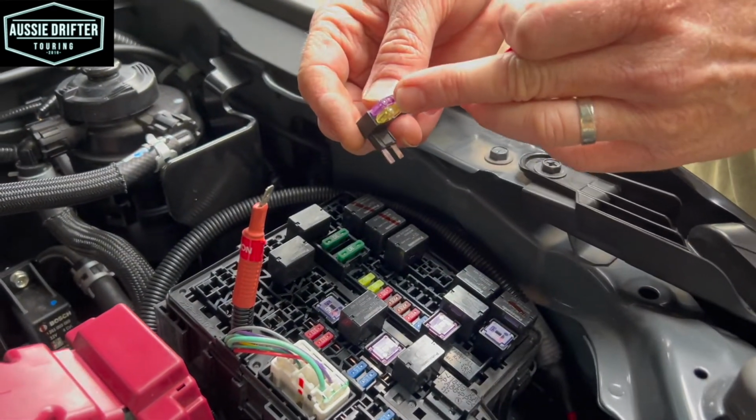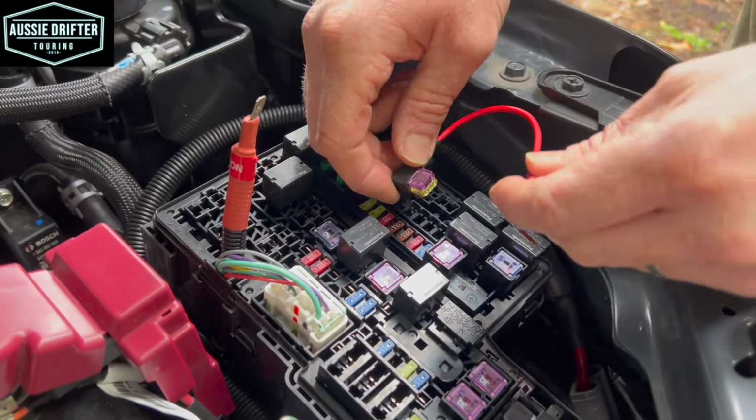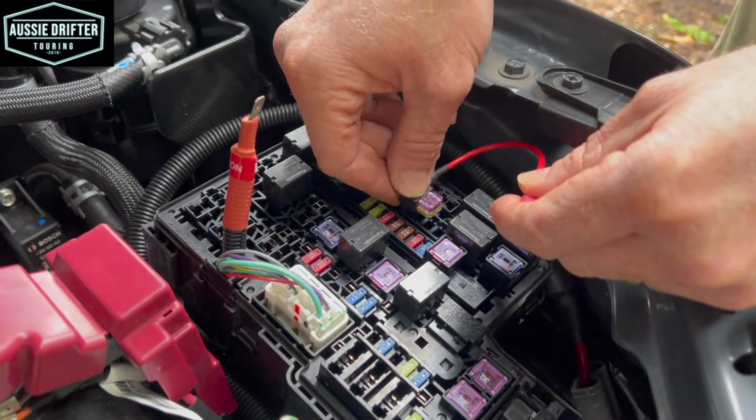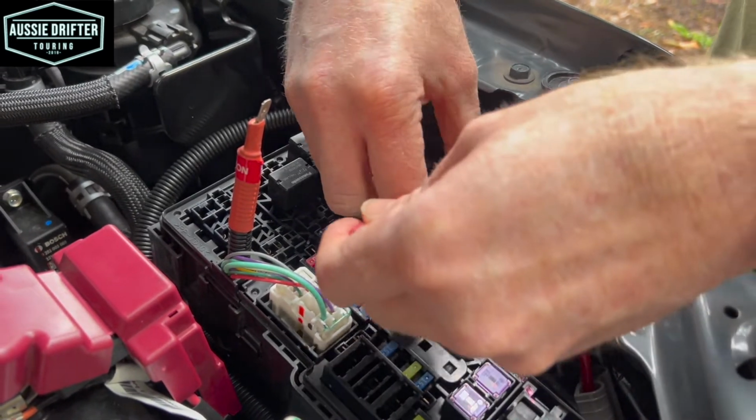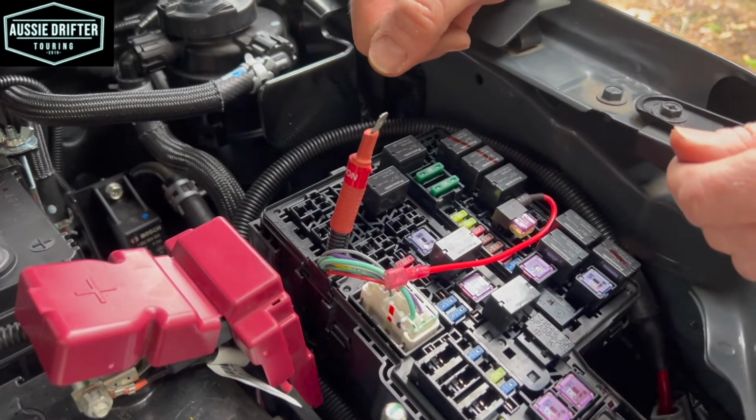It looks like this, has a 20 amp fuse in there and a little fuse in the back there. So what we want to do is replace that. So that'll keep that existing circuit active from Mitsubishi, but it just allows us to tap into that and give a feed to the REDARC charger.